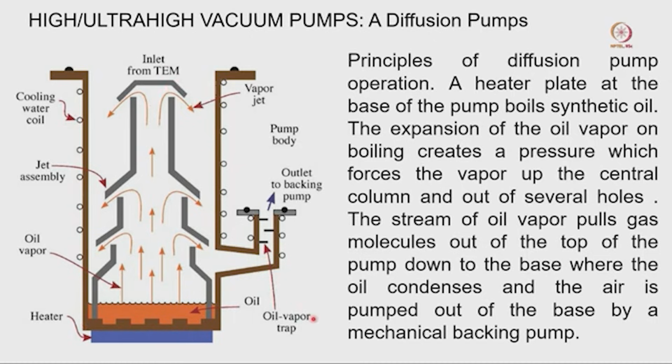Otherwise, this oil vapor, which is trapped with some water molecules or some gas molecules, can find another outlet through this one. It will just try to go out, and because of the water molecules, those things will condense here and go out through this chamber. So, in this way we are using the oil vapor, which can interact with the air molecules and the water molecules or vapor, and then condense through this chamber. When it passes through this area or chamber, it will condense, follow an outlet path and go out from the microscope.